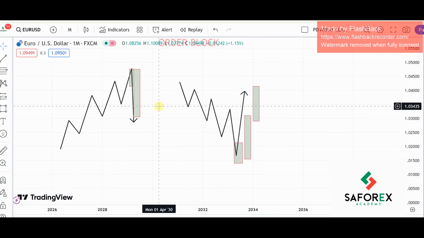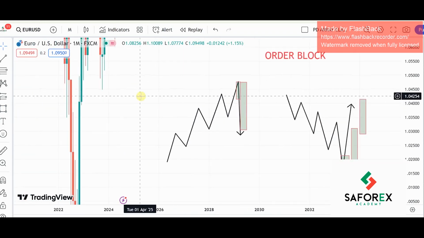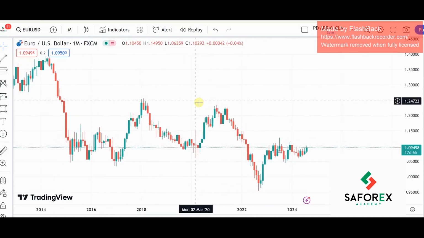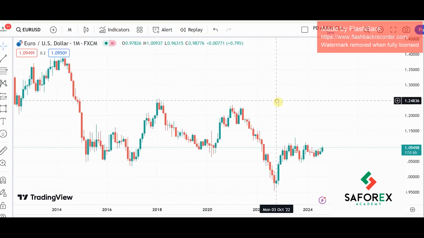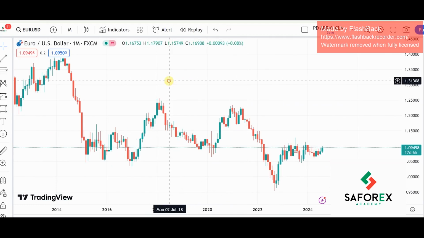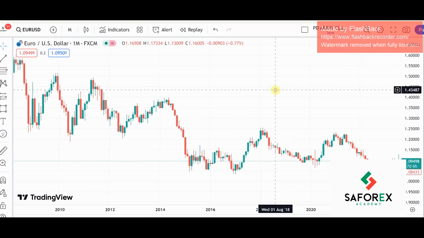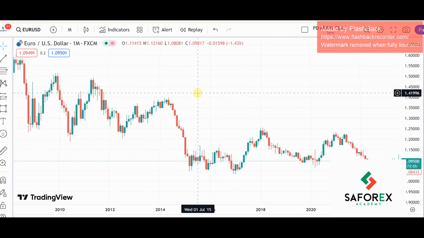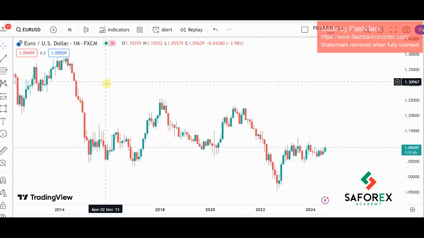So let's see it on our chart so we don't waste much of our time, because I said I won't bore you with so much theory. These classes are practical classes. This is EUR/USD. I've told you that in my strategy we are dealing with everything possible: crypto, stocks, synthetics, name them. So let's look at this monthly time frame of EUR/USD.